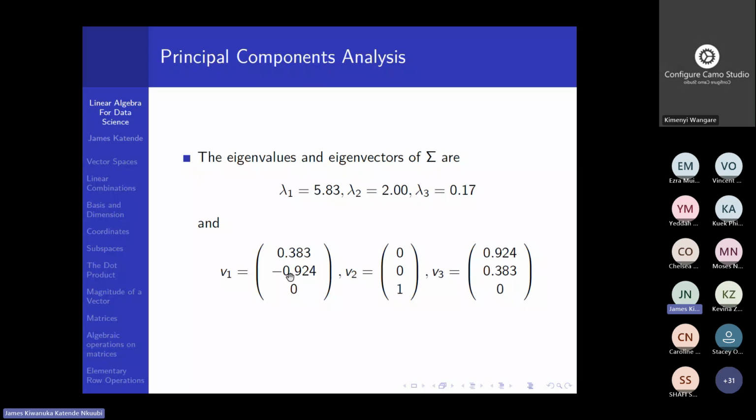These eigenvectors are picked to be unit vectors. You will also notice that these vectors are orthogonal. If you get the dot products, you will get 0. They are orthogonal vectors, and they're also of unit length, so they're also orthonormal.